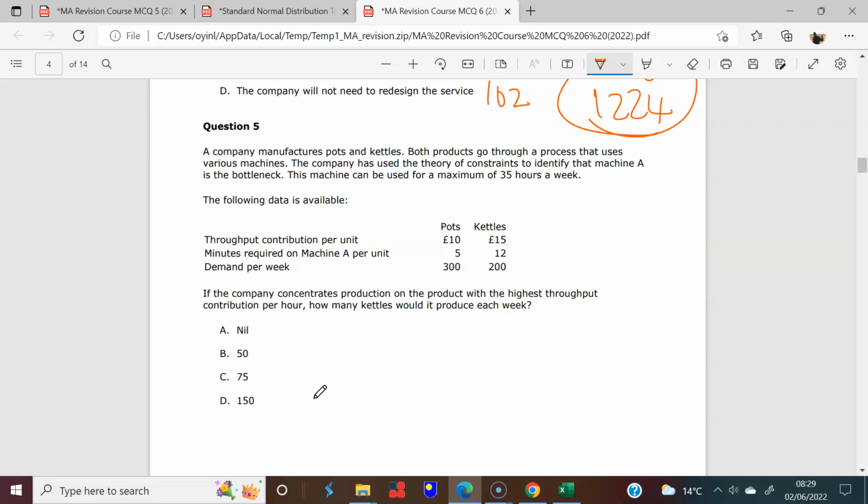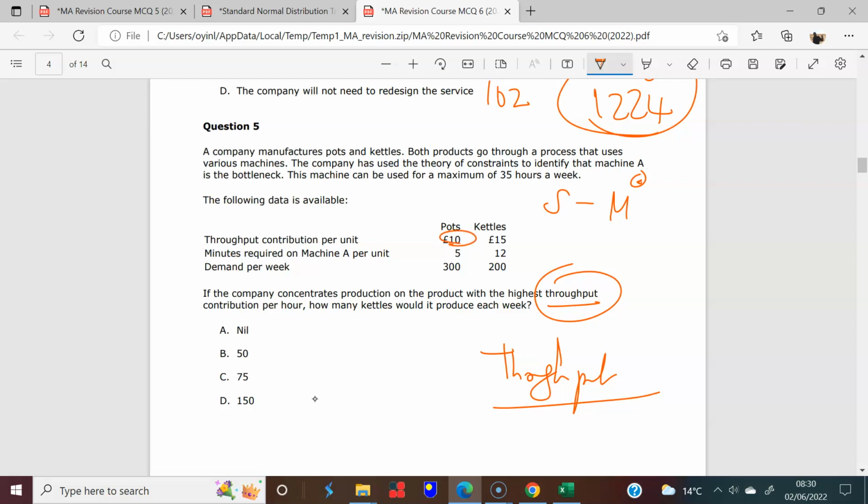Yeah, so let's look at this, right? Here we're talking about the theory of constraints. Our focus here, really important, is throughput. You need to look for this word throughput. When you see the word throughput, you're focusing purely on the material. But they do give it to you, to be fair. If they didn't, you'd say sales minus the material cost, being the only significant cost when it comes to throughput. Here they give it to you, so you have £10 and you have £15.